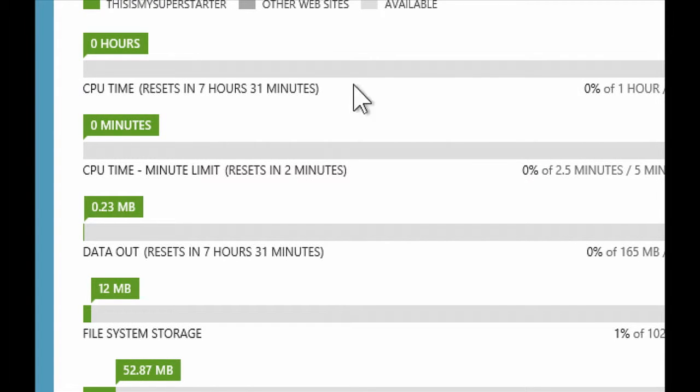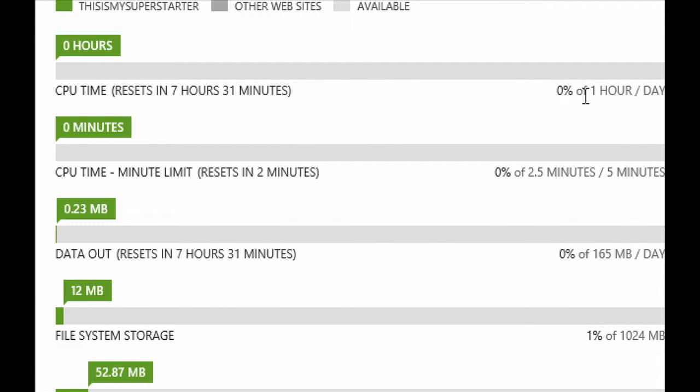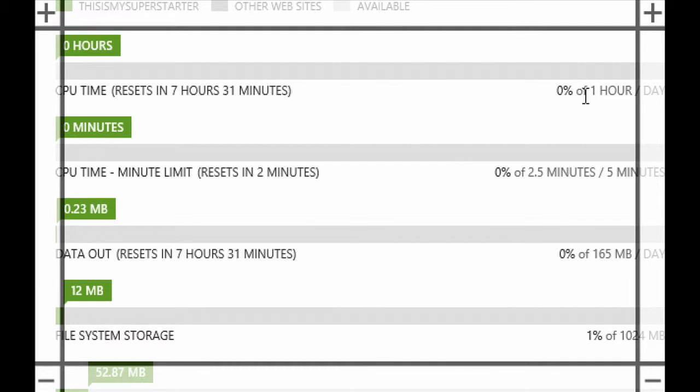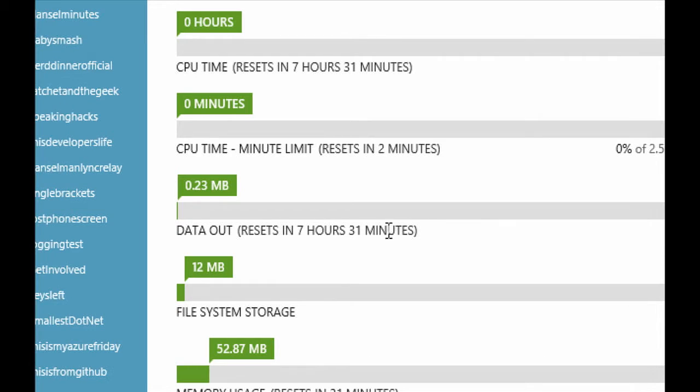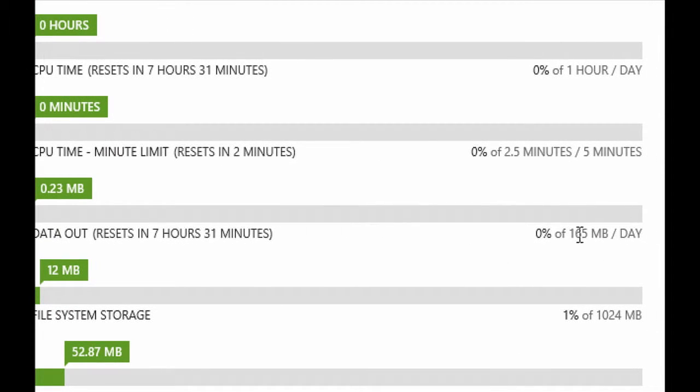Yeah, so the CPU time, you always end up doing calculus on CPU ticks. Really what it comes down to is unless you've done something silly like, the old joke, you ran an ADO.NET cursor in an infinite loop and pegged the CPU, again, it's unlikely you're going to run into those limits on the free tier. The biggie, it's almost always going to be the data out option that you see there. Okay. And you can see it, perfect, 165 meg a day in free tier.